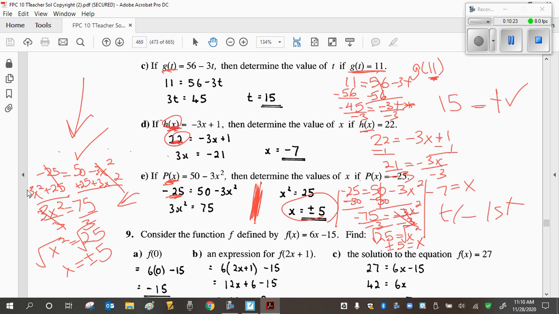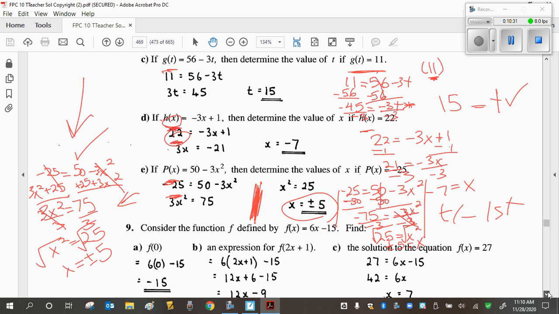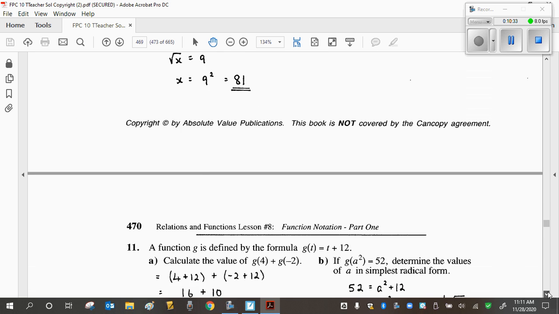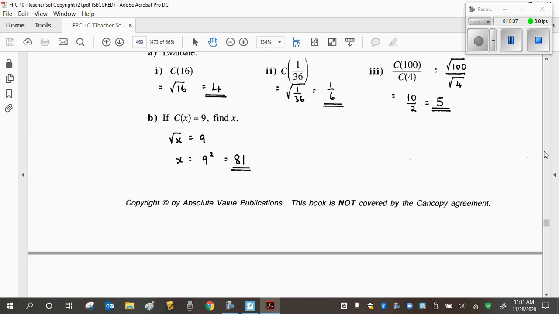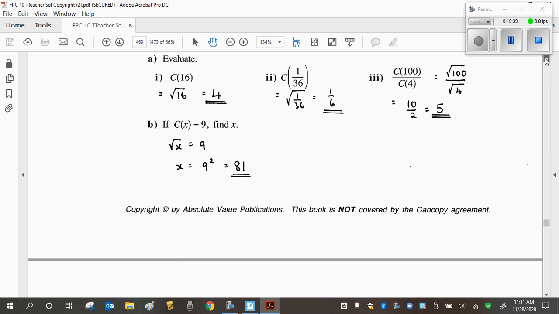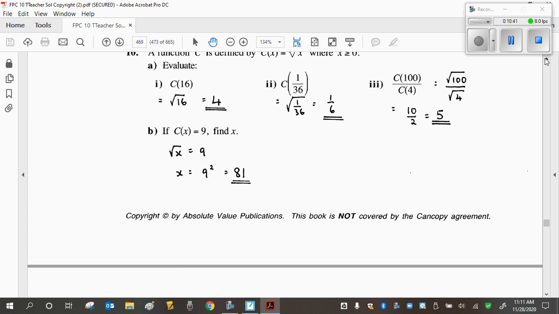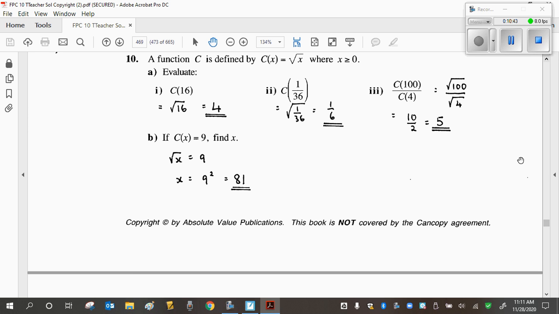Okay, flip the page. If you need some more time, just pause it and correct. We're doing 10 and 11. Oops, that would be 11. Number 10 was just a square root one. And, well, I guess this is a good one. Start this one. This is the opposite of what we usually do. Yeah, we already did this one.